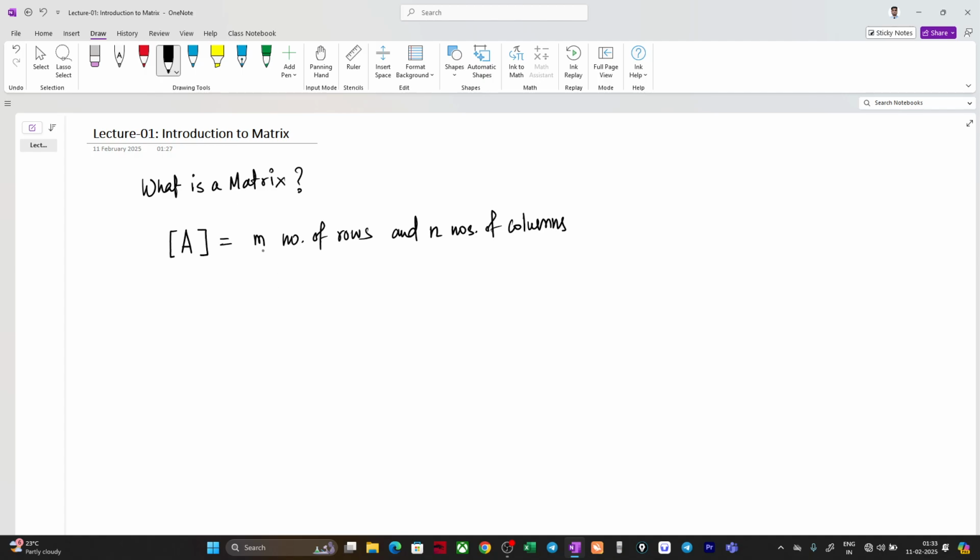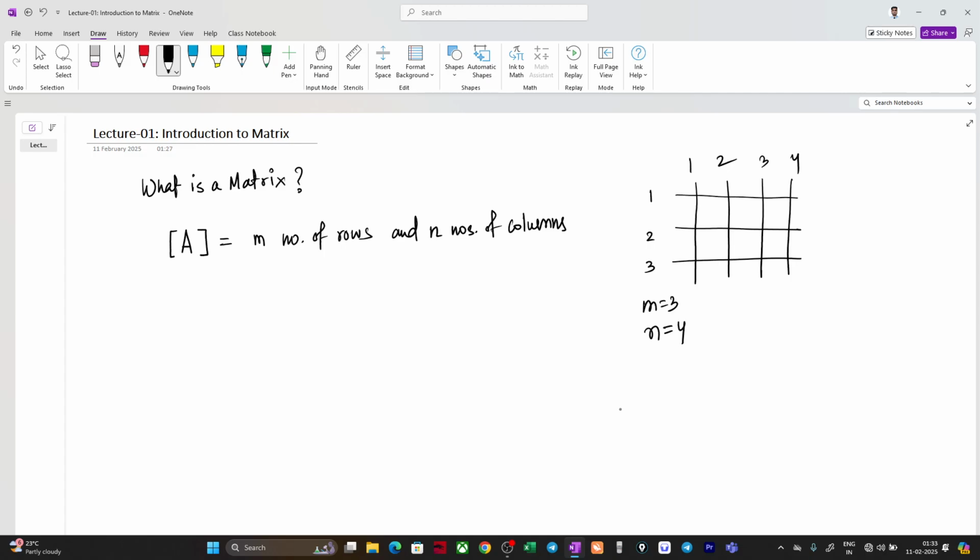So let us say that we distributed those elements or numbers in m number of rows and n number of columns. Suppose here 1, 2, 3, three rows, so here m will be 3, and we have distributed the elements in 1, 2, 3, 4, four columns, so here n equal to 4, right?